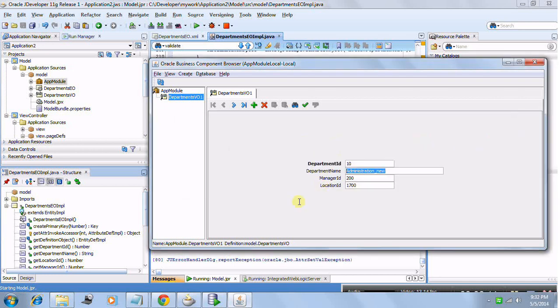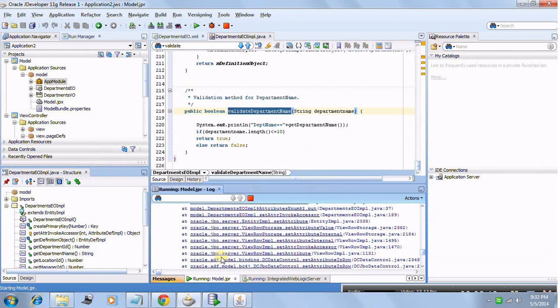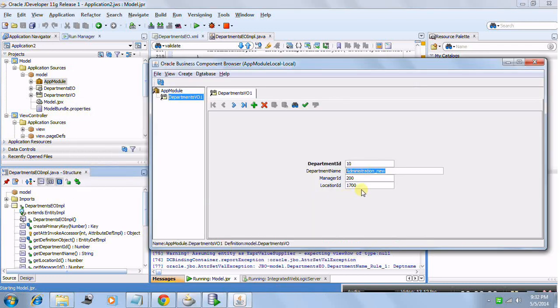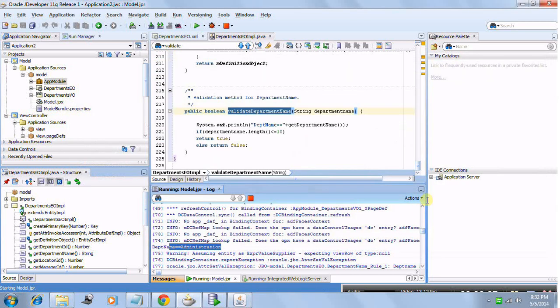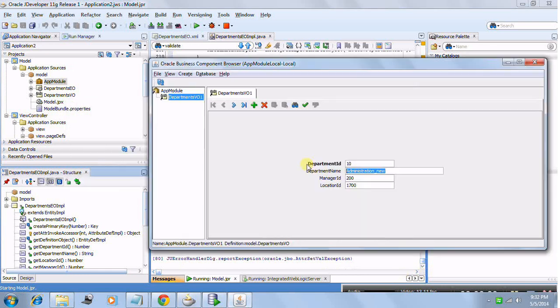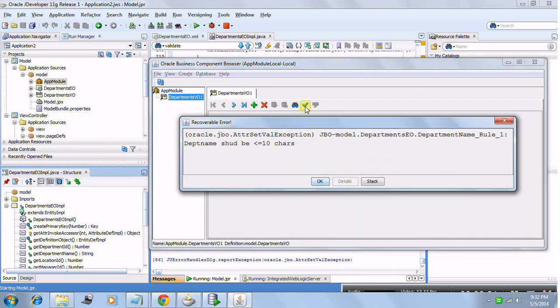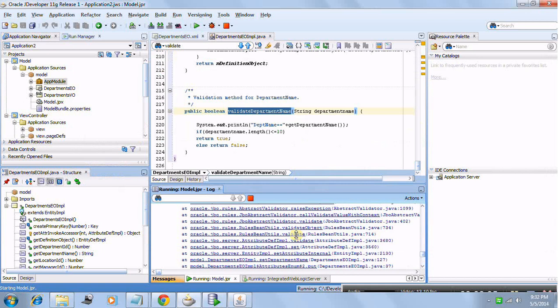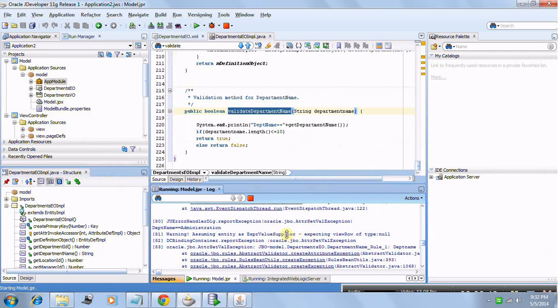Here our validation got fired, and if you just see the console, you will find department name is equal to administration. That is the original value which was fetched from the DB. So this is how it works. And even if you try to click on validate, again our validation rule is fired, and again it says department name is equal to administration.